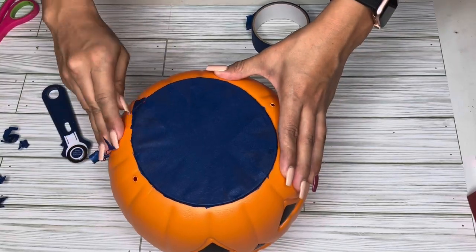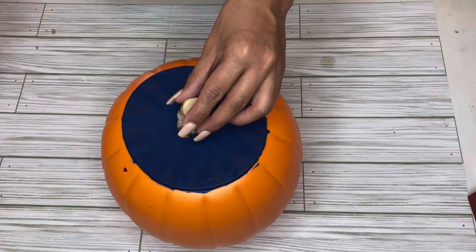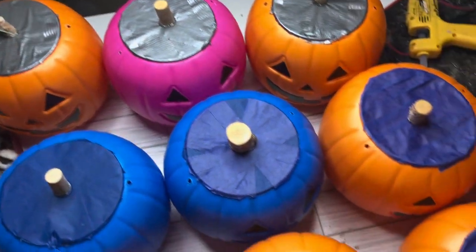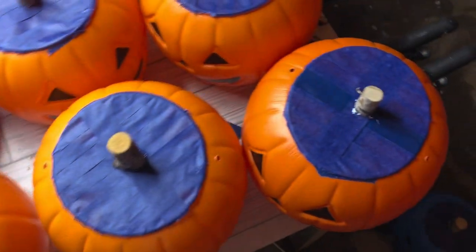Now, once you've done that, we are going to grab our stem and we are going to hot glue it into place. I try to do it as centered as I could. And then here is our progress. As you can see, different tapes are going on there. I end up doing 21 pumpkins.